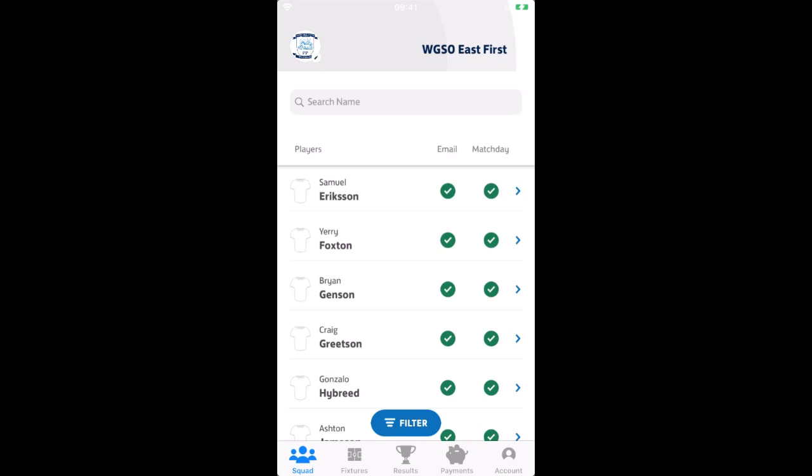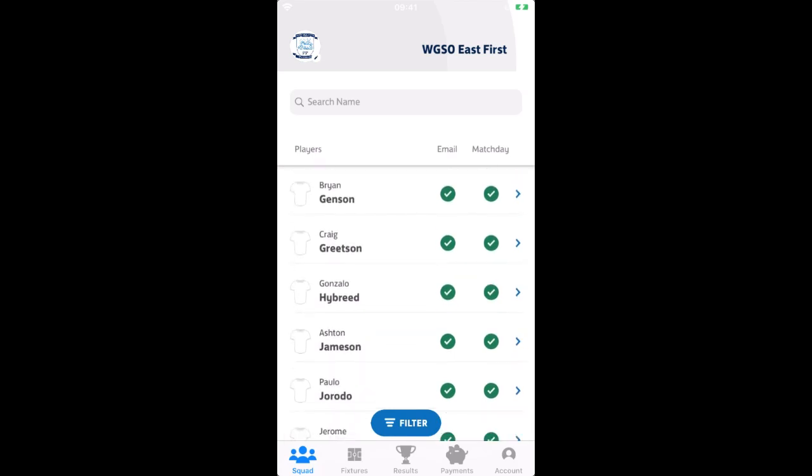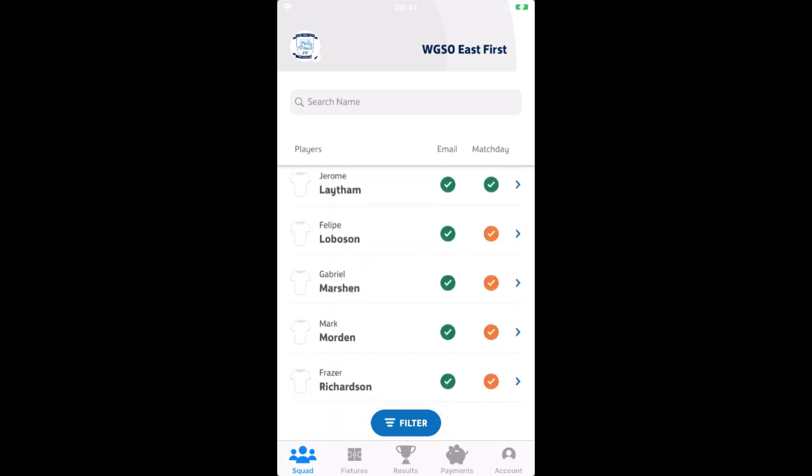And it's been really useful from my perspective, even this season, where it's just been launched, getting our new under-7s players onto the app, so I can see who is actually on the app and who isn't, and what stage of the journey they're up to, because we do use Matchday for payments. So if I scroll a little bit, you can see everyone's green up until I get towards this bottom end, and these players here, these are showing with some orange ticks. That basically means something's not right yet for them to be fully using the app.